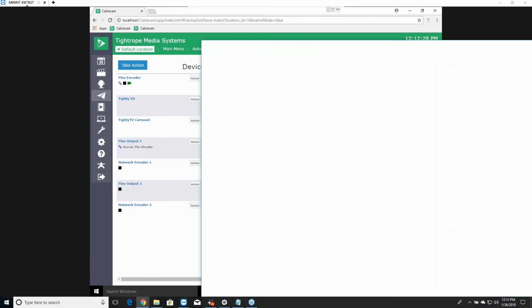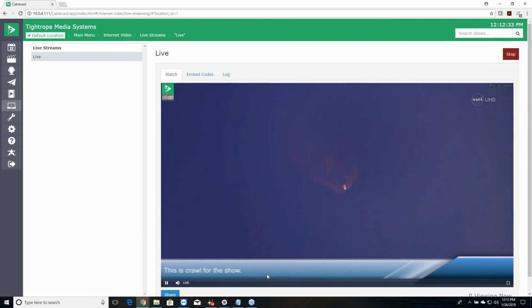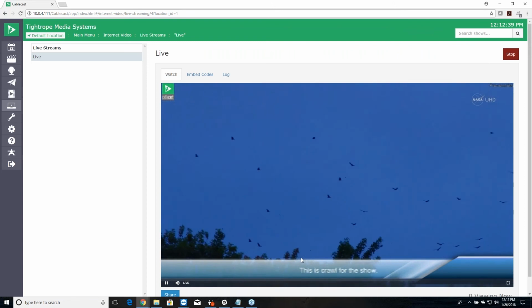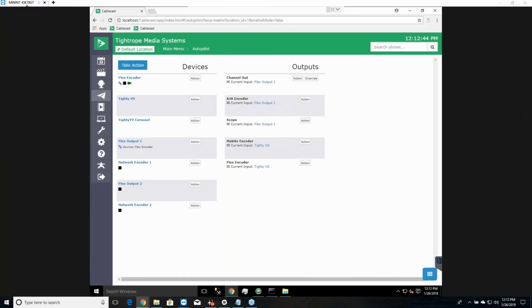And as I bring the live stream back over, you can see we've put our live bug and our crawl over our live source. So you can now put live bug, live crawl, and bug text over all sources. This requires that you have an open Flex encoder and an open Flex output.